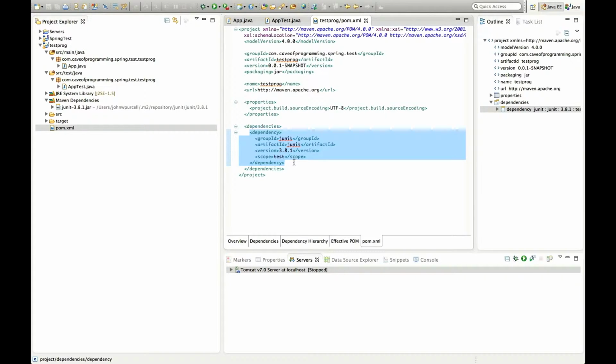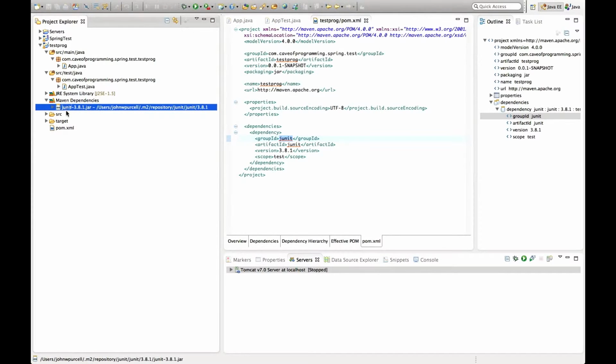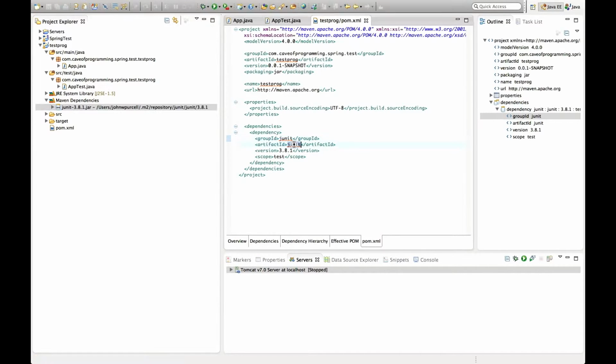I'm assuming you're kind of familiar with XML, but if you're not, you can probably see how this works. It's just tags with information in between the opening and closing tags all the time, nested within each other. So here I've got one dependency, and this is going to download the JUnit jar, which is here, to the Maven repository.